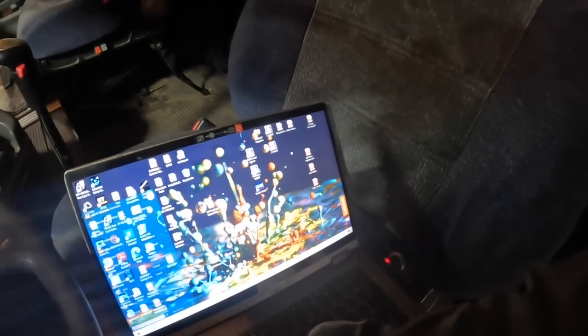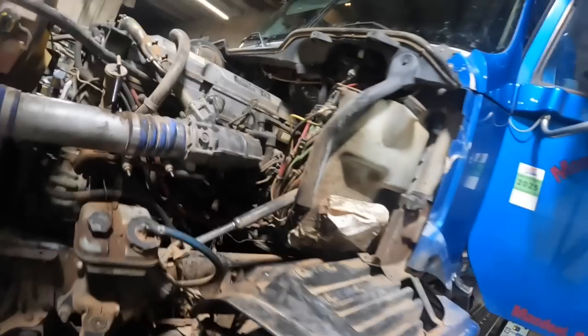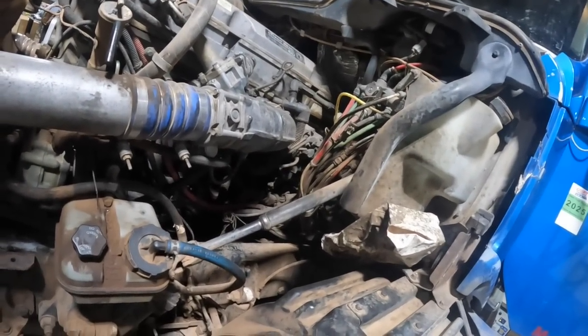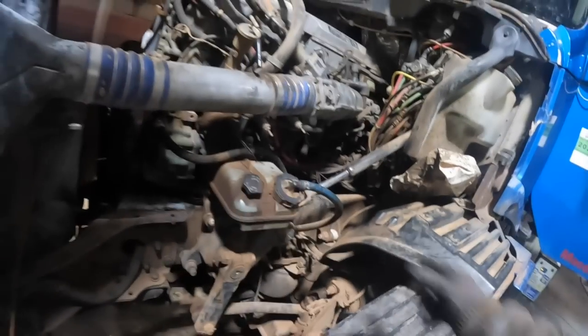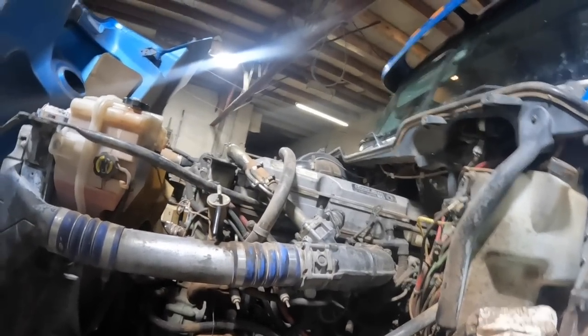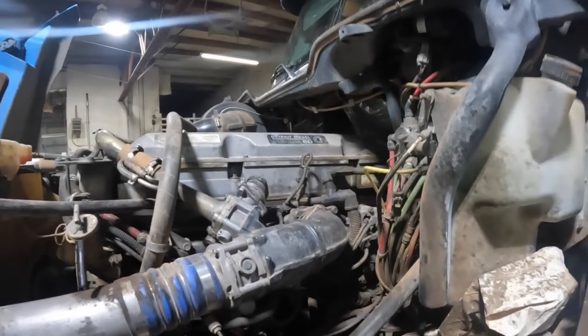To think about the turbo problem that it was having. It's not doing it now, because our plan was we were going to get him to get us another turbo. Shit, I don't know, he's selling this truck, he's like in his 60s now and his back screwed up and everything, and he said I want to get it running right and get things fixed on it and sell it. And the reason it's so filthy, because this thing was down in Bernie hauling chips out of the woods. Chip truck. So I guess we'll pull this valve cover off right now and look at that. We'll look at injector number 3.